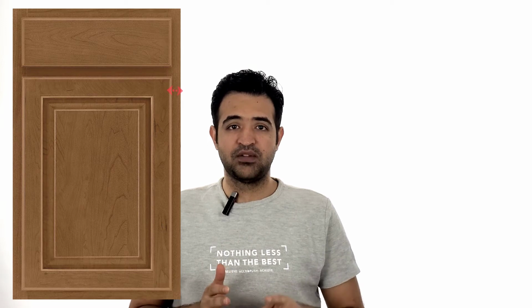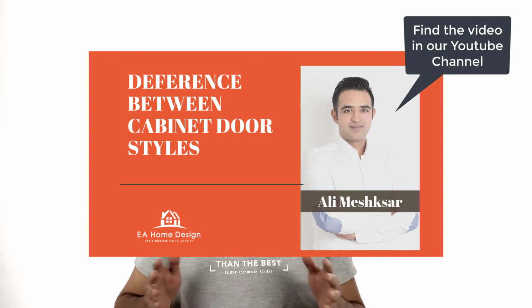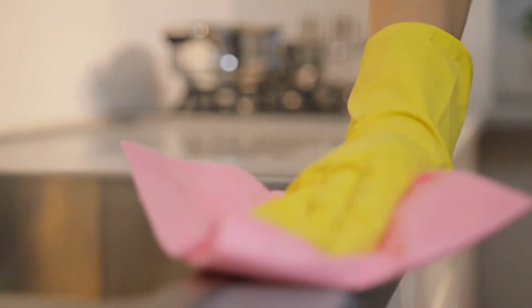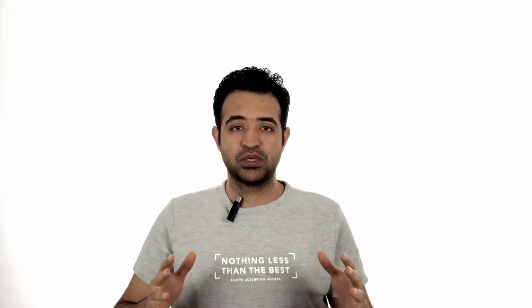The second important thing is your cabinet style. Do you have a semi-overlay cabinet, a frameless cabinet, or a framed cabinet with full overlay doors? This is very important, and I have another video that explains all of this to you. The third important thing is your lifestyle. Some people take care of the cabinet very well and have a very clean lifestyle. They use their kitchen less because they're cooking less, and in this condition, the cabinet is in much better shape.